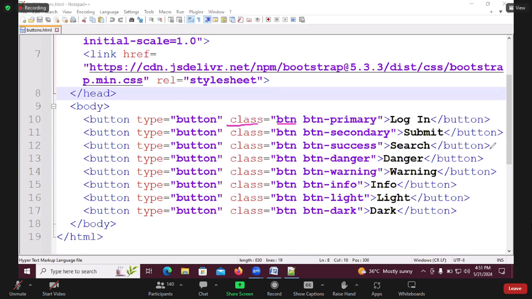But the class attribute is clearly visible.